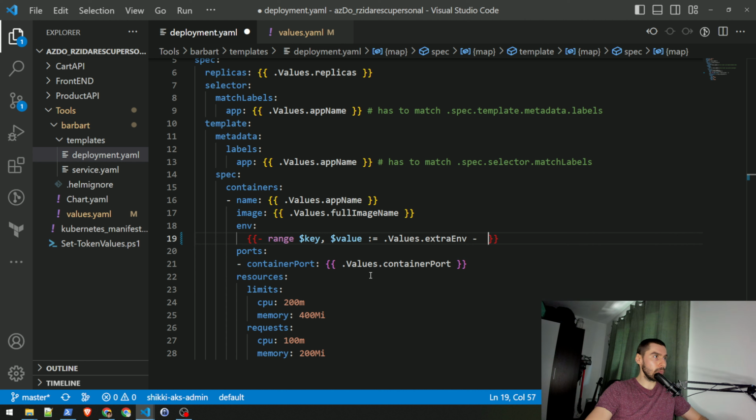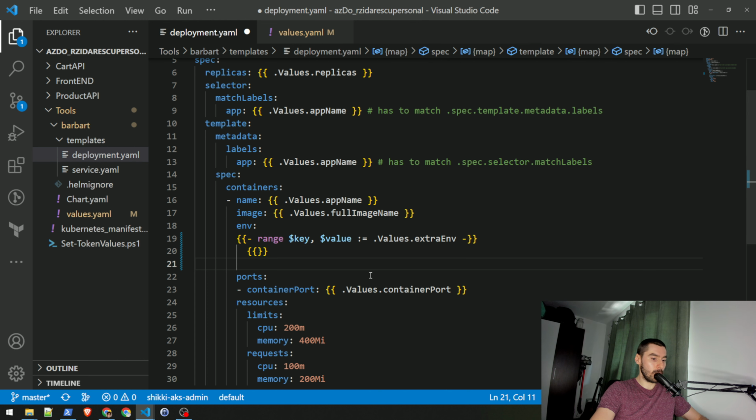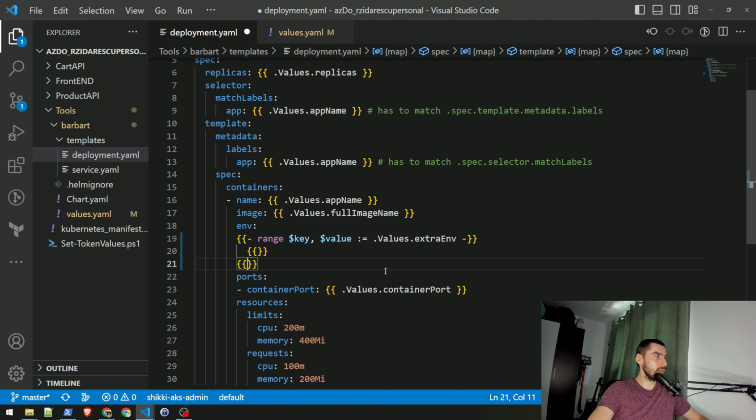There we go. I think this looks nice and crisp. Then this is the way we should indent it. This is the actual logic. And in here, we need the end statement. So let's put end here. Okay, this looks good. And now we just need the logic right here.